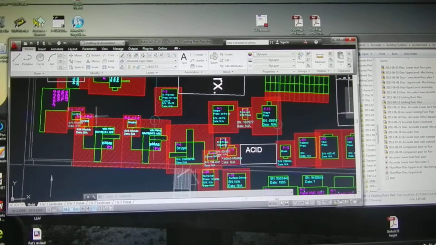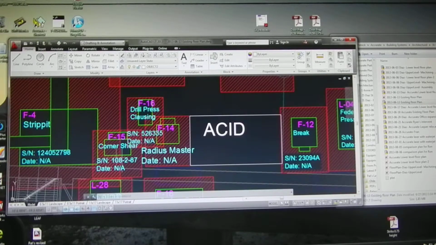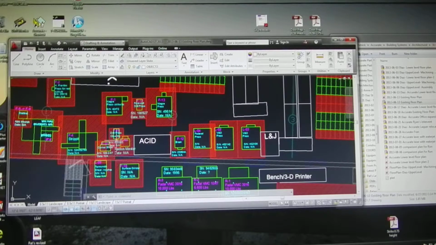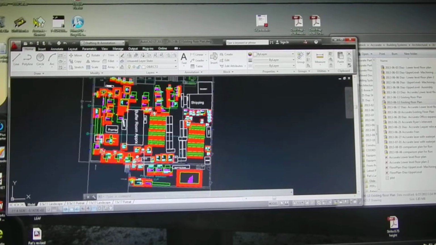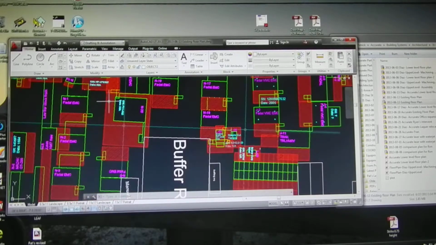This old original layout, we had storage racks, storage bins racked up. Here you can see a sheet metal shear, the strippers. These are punching machines, press punches, and then some small drill presses and so forth. And then here a bunch of workbenches which weren't labeled, but every piece of equipment is blocked out.